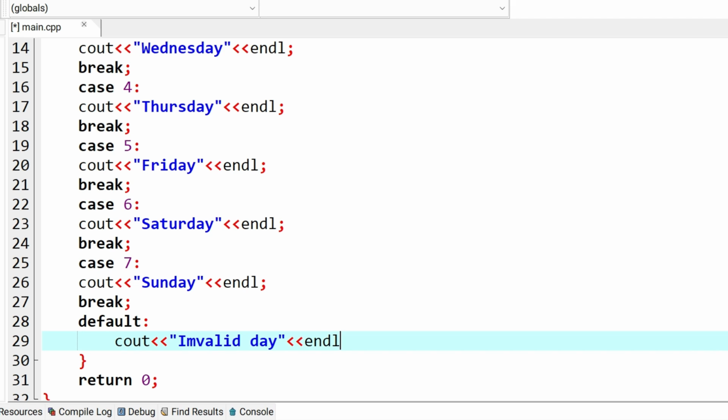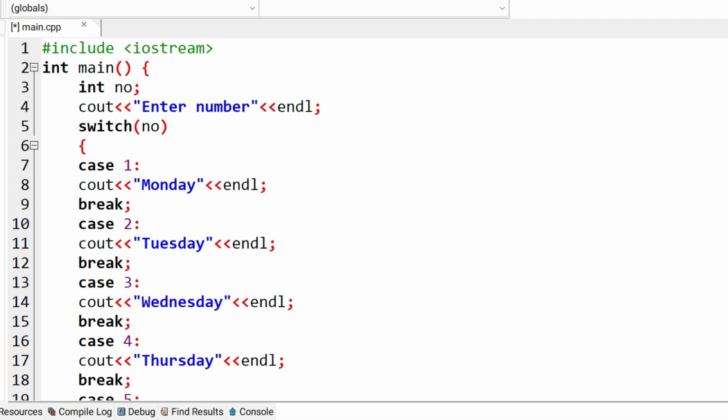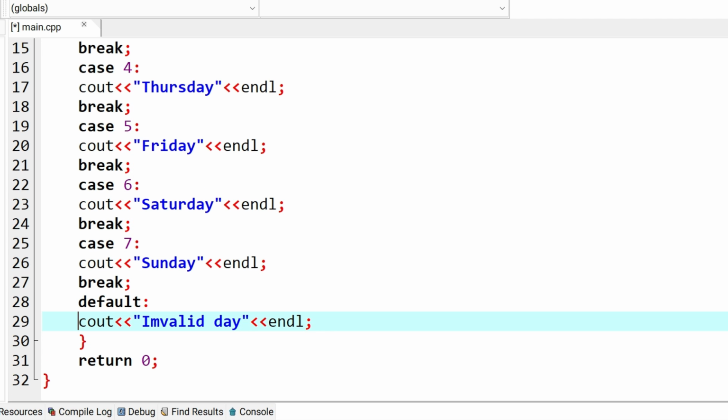End line. This is the simple program implemented using the switch statement that reads a number from the user and displays the day of the week that matches that number. For example, if we enter 1, we get Monday; 2, Tuesday; 3, Wednesday; 4, Thursday; 5, Friday; 6, Saturday; and 7, Sunday.